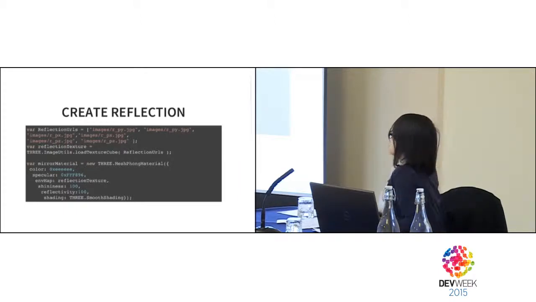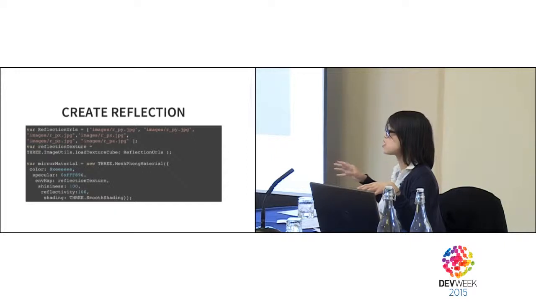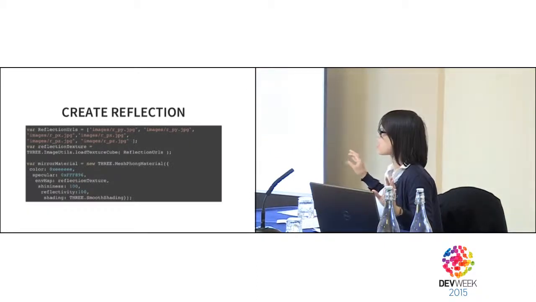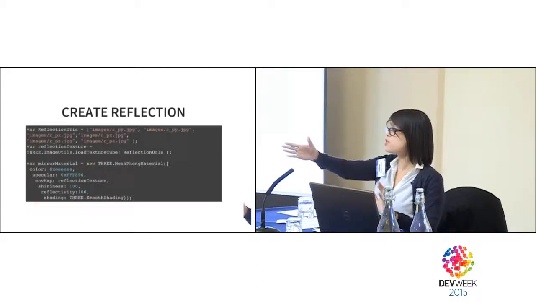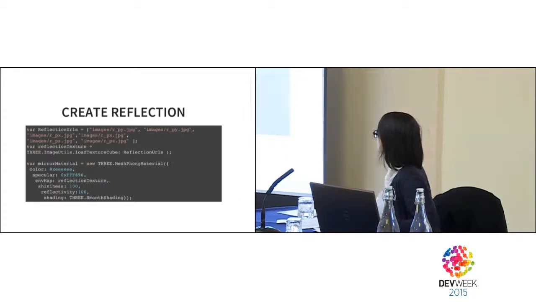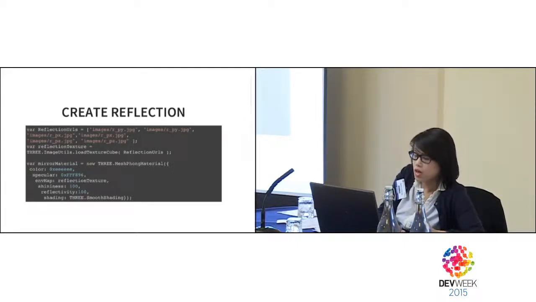Then I'm creating a reflection. A reflection is not actually happening. What we're doing is wrapping the shapes that are being generated and putting them in a big cube that you can't see. So they're inside this cube, and along the walls of this cube are textures. We're telling THREE.JS, hey, if an object is facing this side of the cube, that object should have the same texture as that cube. That creates a fake reflection effect. Here we're setting how light reflects off of that material, the shininess.